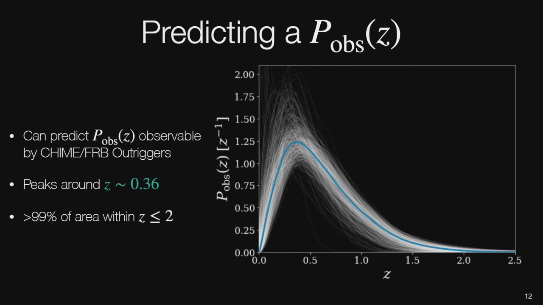There is one caveat that I do want to mention though, and that is I breezed past this way earlier, but I mentioned that this entire study was done using the same statistical sample that we used as the initial populations analysis, and that means that would exclude bursts such as lower signal to noise bursts because we wanted to make sure we were complete. So it is entirely possible that this distribution would change slightly, or might not be totally faithful, if you think about the CHIME FRB detection of lower signal to noise bursts.